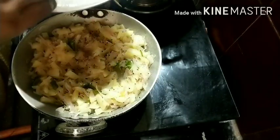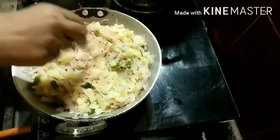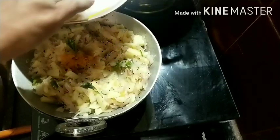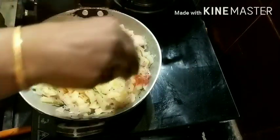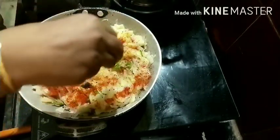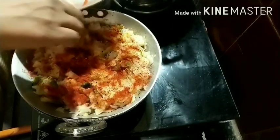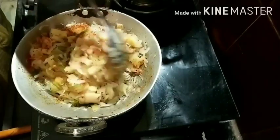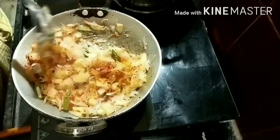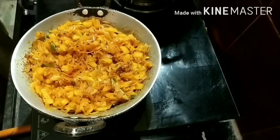Now add the salt again because we have just added half a teaspoon, right? The rest you can add it. And now please add the turmeric and the red chili powder as well. After adding all this, mix it well. After mixing, the color would show up something like this.